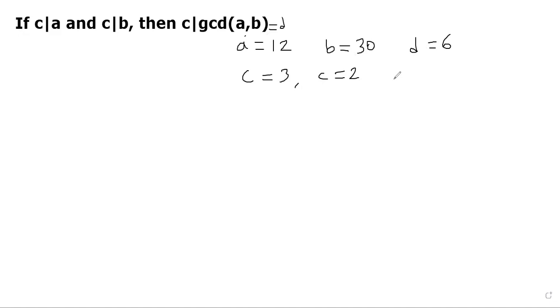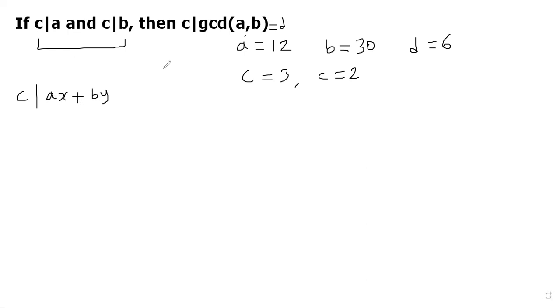So how do we prove this? It turned out we can easily use the extended Euclidean algorithm to prove this. So the proof is as follows. Let me prove this for a general case. This is the premise: C divides A and C divides B. This implies that C divides any linear combination of A and B. When I say linear combination, it means any AX plus BY form. We proved this earlier in one of the integer division video segments. If C divides A and C divides B, we can conclude that C will divide any linear combination of A and B, AX plus BY.